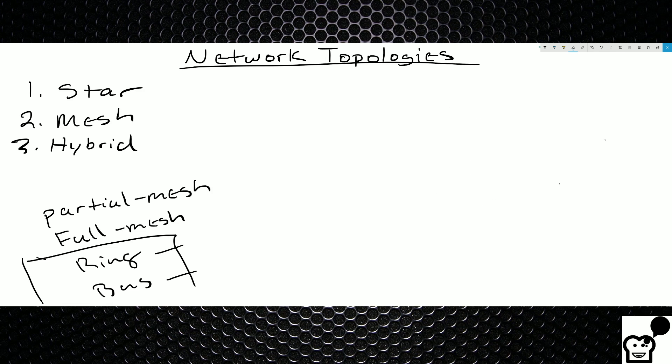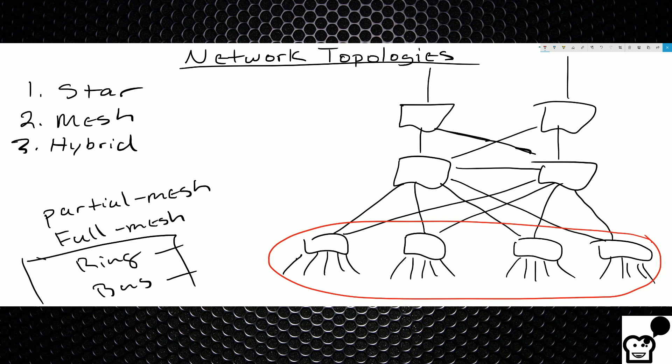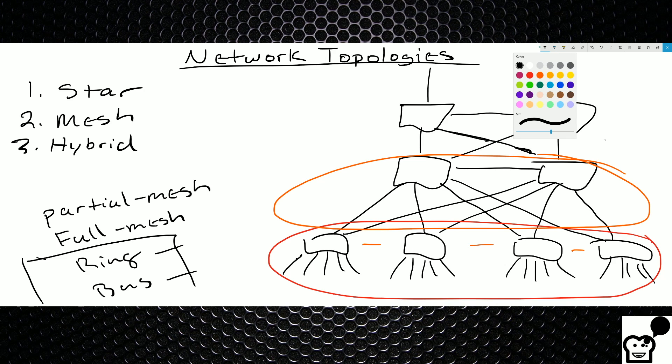And if you think back to the three-tier network design, down here you've got a bunch of star topologies. Right here we have a full mesh connection. Well technically that's a partial mesh because our access layers don't have connections between each other. But for the most part a full mesh. And well I guess we could just call that a partial mesh. And then if we add a connection up here in our core, then right here we can say we have a full mesh design between our distribution layer and our core layer. And overall we can call that a hybrid network design.